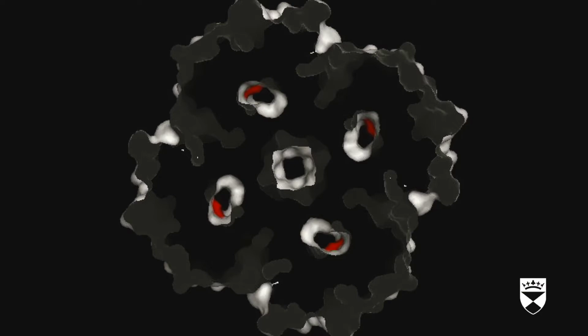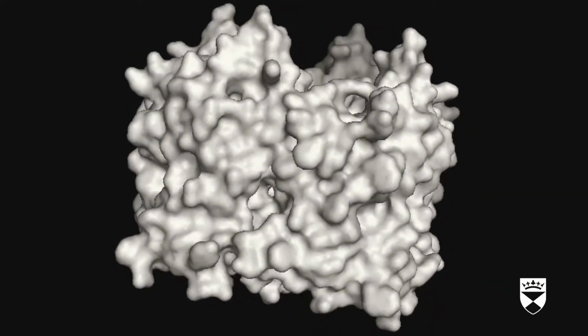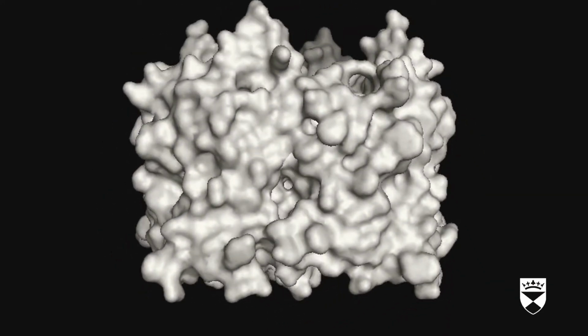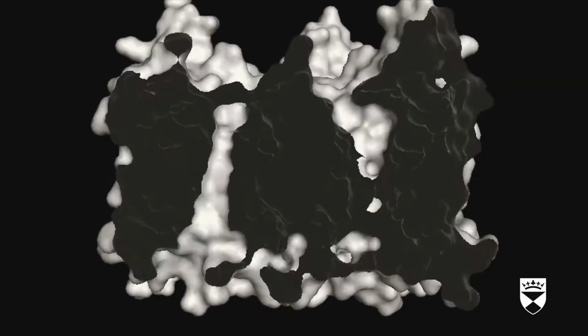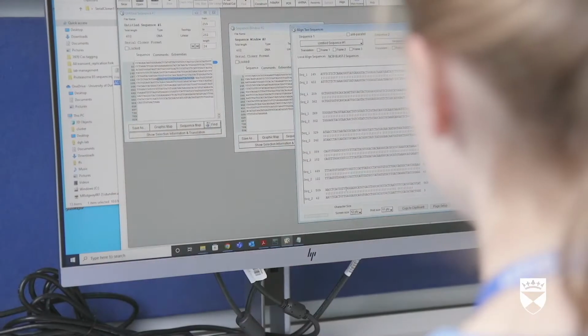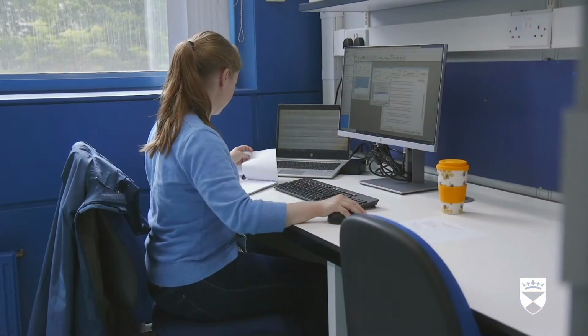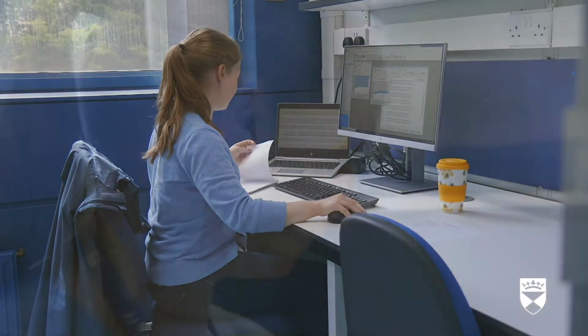A major challenge is that parasites can develop resistance to medicines. This happens when there is a change in the parasite's DNA, their genetic code, called a mutation. One mutation we found stops medicines from entering the parasite. We study resistance to medicines by mutating the parasite's DNA in the lab. We observe and record the effect of the changes we make.